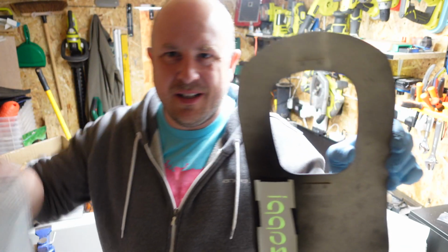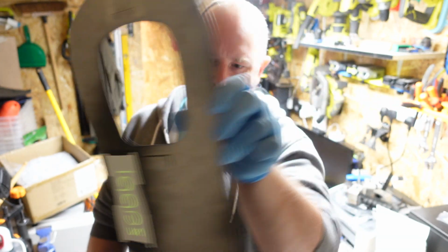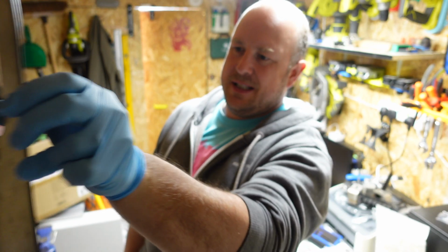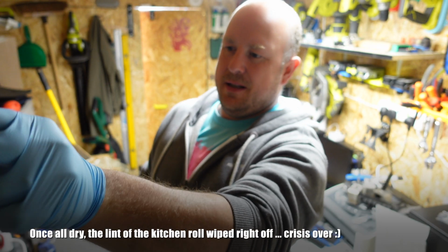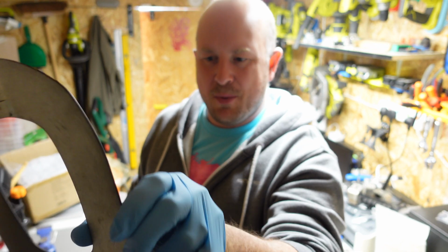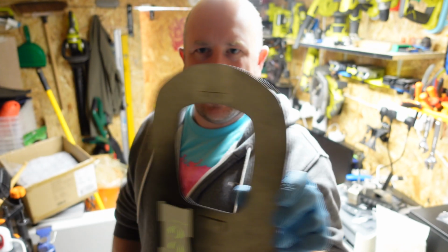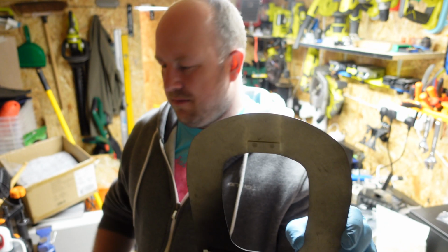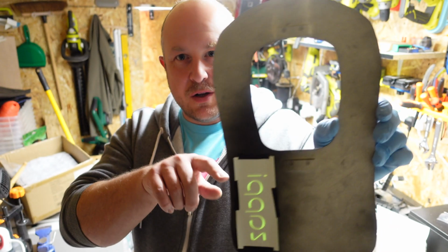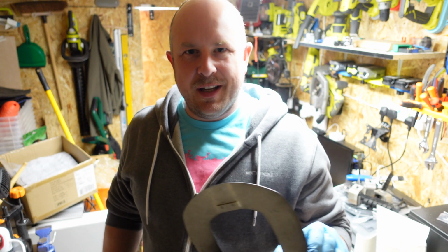Putting this down on the kitchen roll wasn't the best idea, it's still a bit tacky, so a bit annoyed because again a little bit of the kitchen roll stuff has come off on it. But what I'll do is I'll see what it's like when it's all dried off and I can give it a wipe down. But I'm not going to show you what it looks like right now. I'm going to reinstall the fascia and then show you the end result.